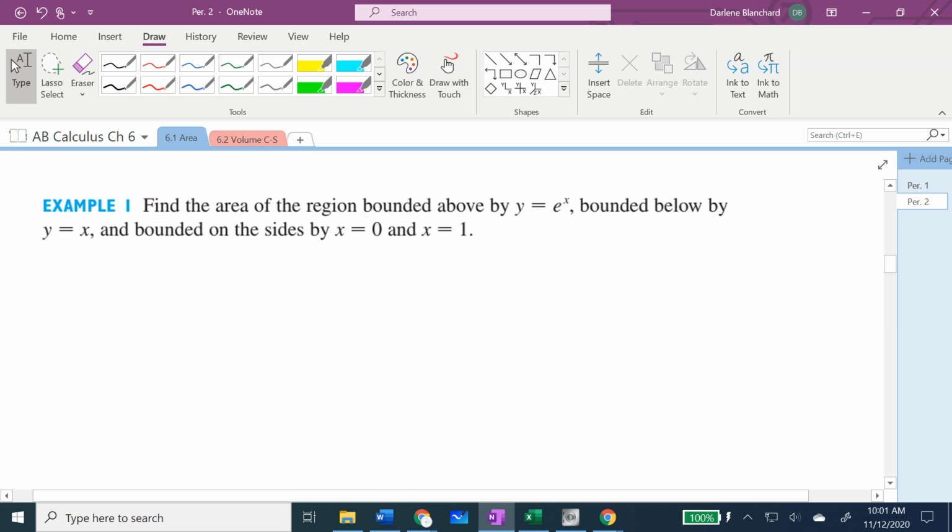So draw this. Not necessarily. f of x and g of x don't have to be defined as f is the top function, g is the bottom function. You just want to determine who is the top, who is the bottom, and not worry necessarily about the name or the letter given. You're going to draw this without a calculator.